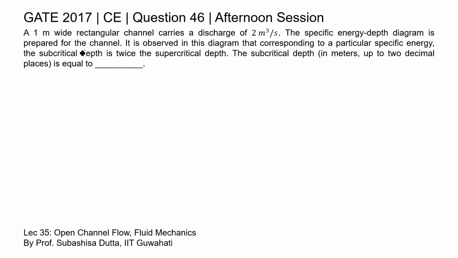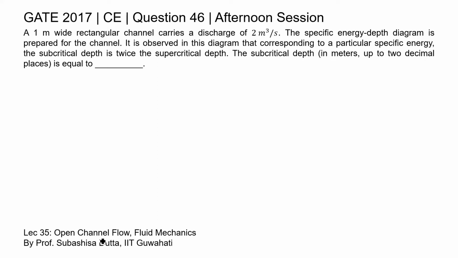So, in this question, a 1 meter wide rectangular channel is given which is carrying a discharge of 2 meter cube per second. For this channel, a specific energy depth diagram is prepared, and in that diagram it was observed that corresponding to a particular specific energy, the subcritical depth is twice the supercritical depth. So, we need to find the subcritical depth. So, this question is from the topic of specific energy in open channel flow.